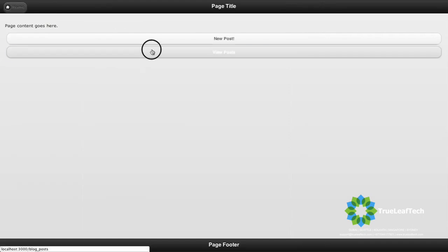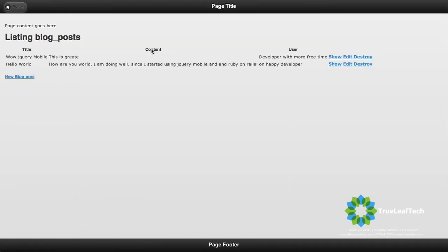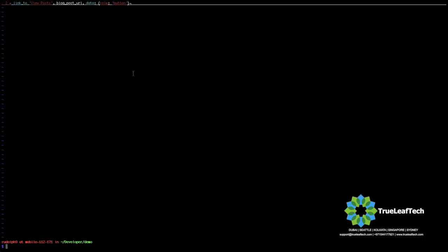Now we're all set. Let's take a look at the posts. Well, not particularly appealing looking, but a lot of functionality here. Edit, destroy, and the new blog post button here.